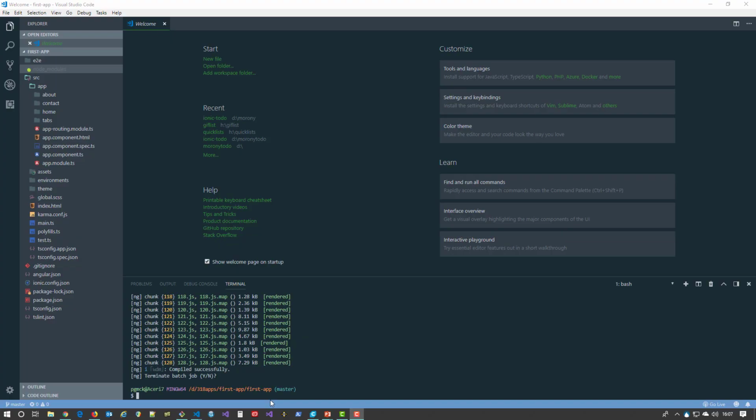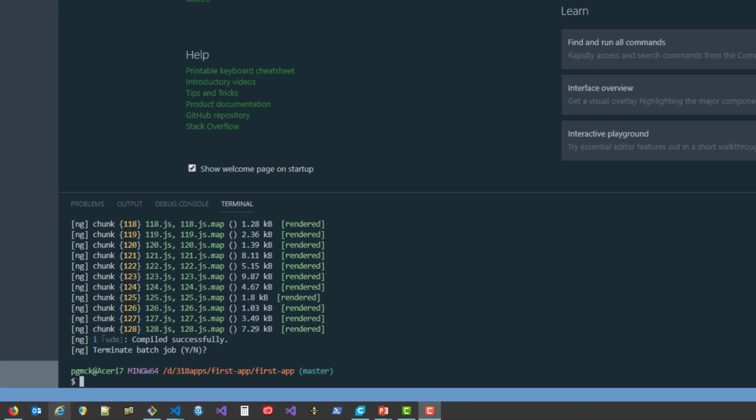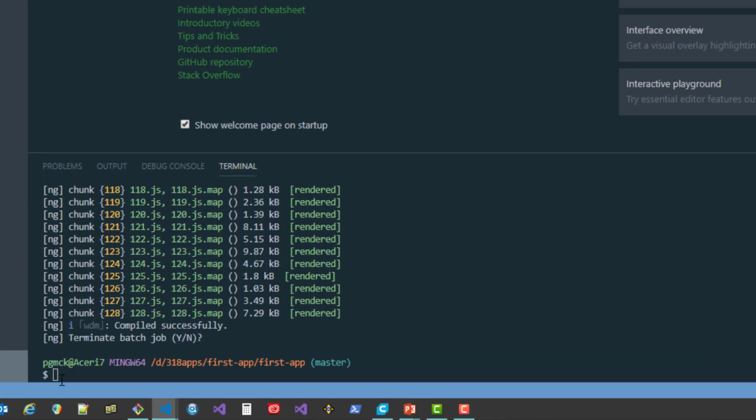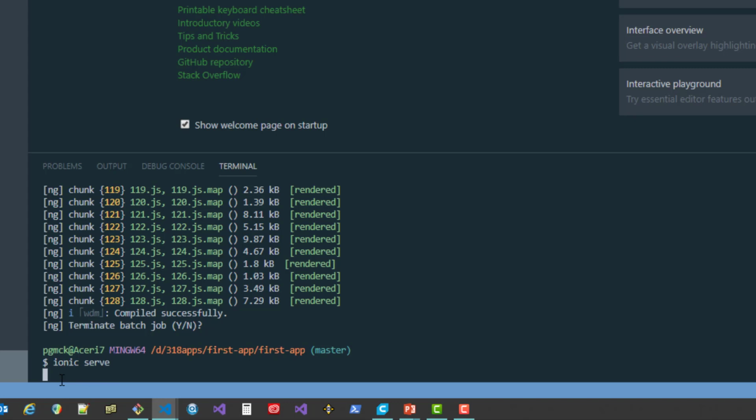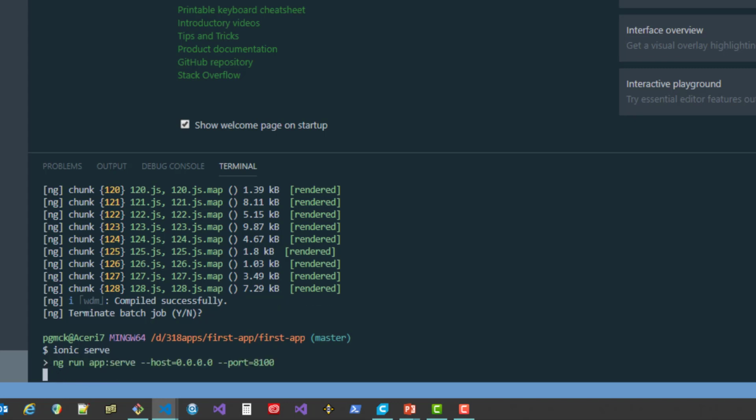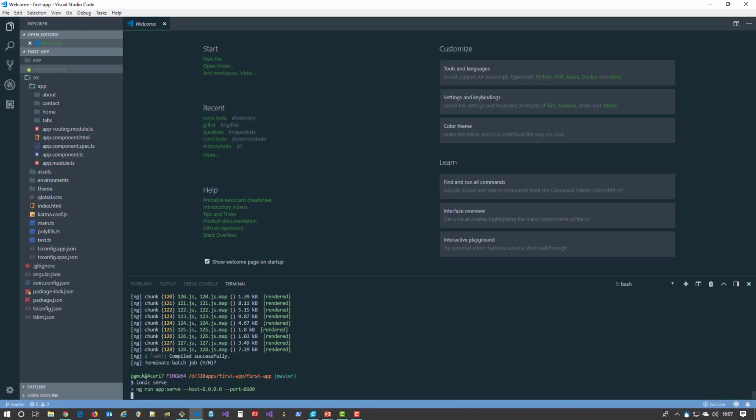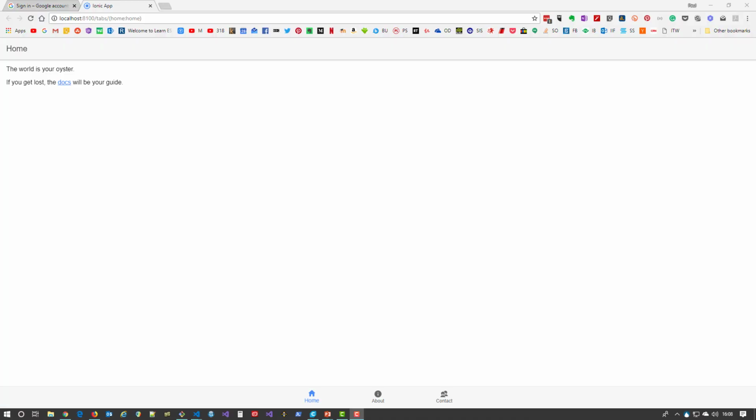What I'm going to do now is show you one last thing which is really important about how we work with Visual Studio Code and Ionic apps. I'm going to relaunch it within the default browser on 8100 rather than the lab, and we'll show you this feature that's really, really important. So I'm going to type in here ionic serve, and that will launch it in the browser. So my application has launched.